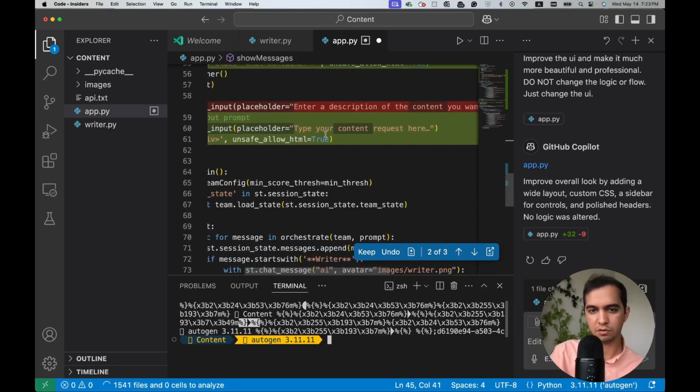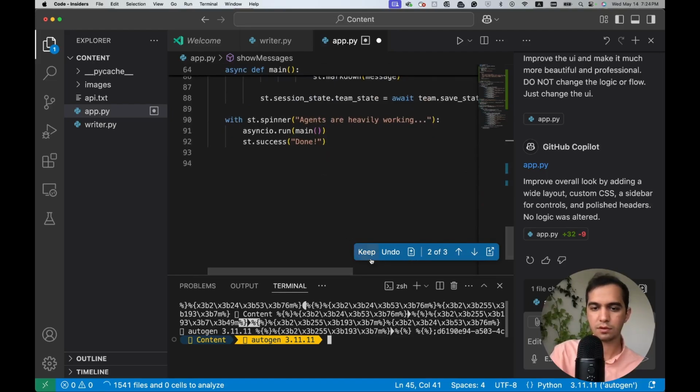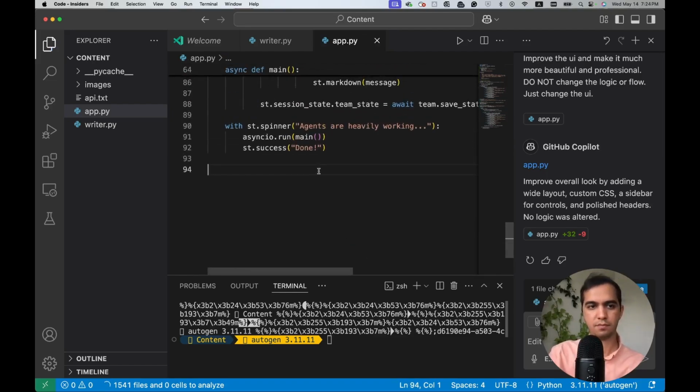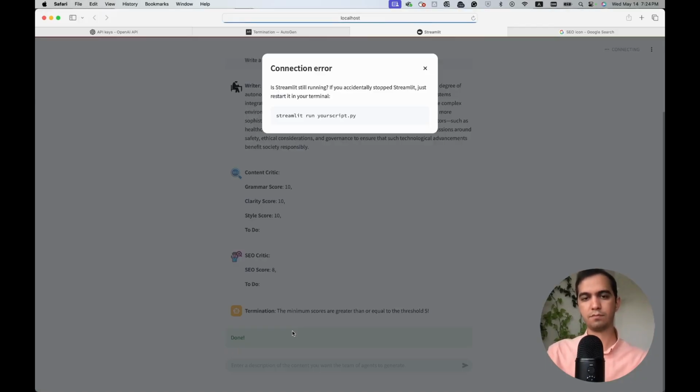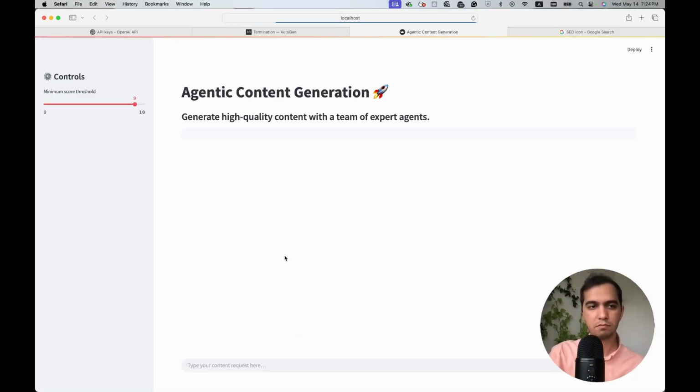Let's see how it looks. Let's keep this. Oh, this is much better, I guess. Now we have a slider for the minimum score threshold. And we have this sidebar.